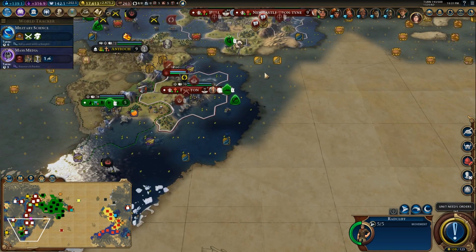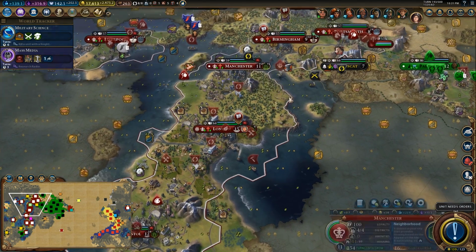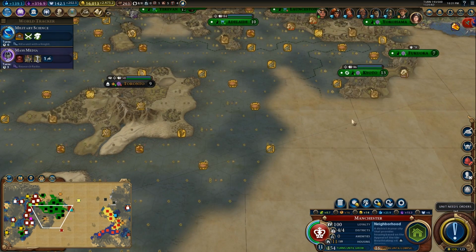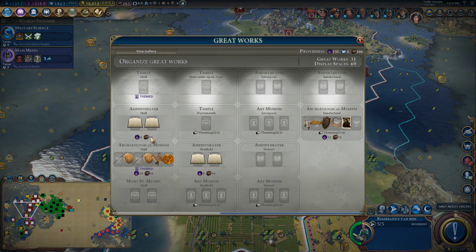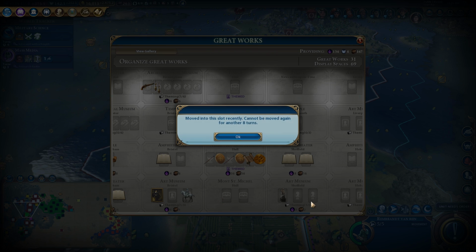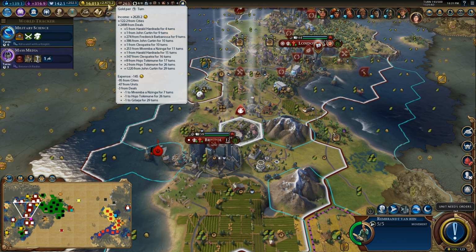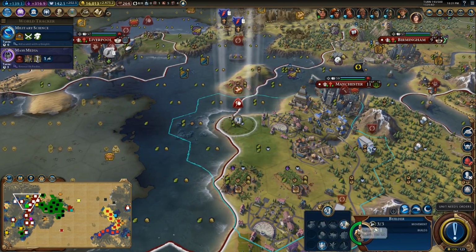I'm going to send this guy down into this water here. And then I'm going to go into Manchester and I'm going to get another archaeologist. Boom. And I'm going to kind of send him off this-ish direction. So for Bristol, I'd like to move these to Sheffield, so that he has room to create another great work. Okay, nice. Boom. Create. Good stuff.